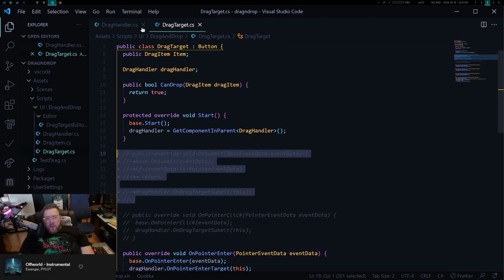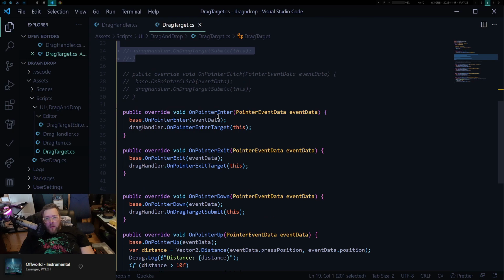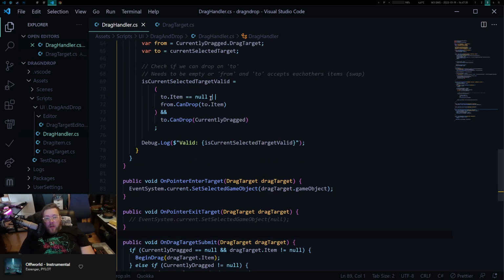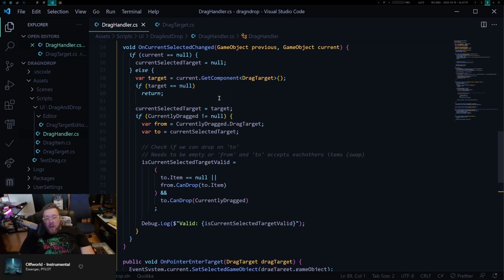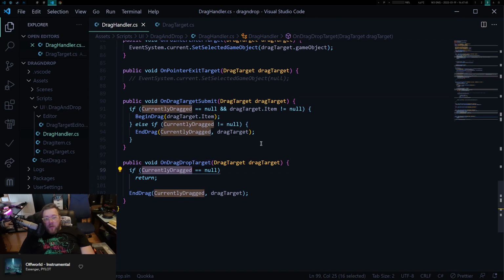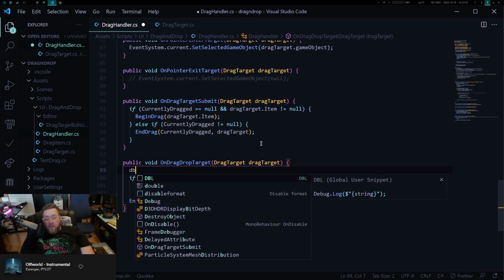Okay, so I've got to figure out what is actually happening here. When I release, this is the only thing that happens, I think. What else could it be? So this is not set to be true, I would guess.